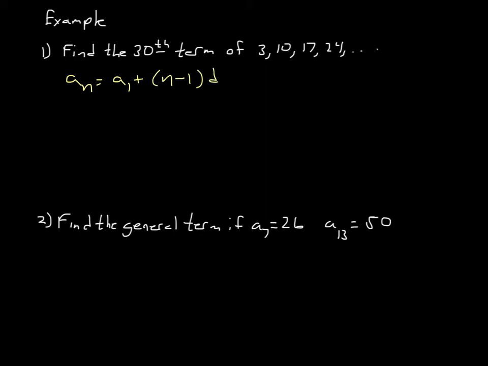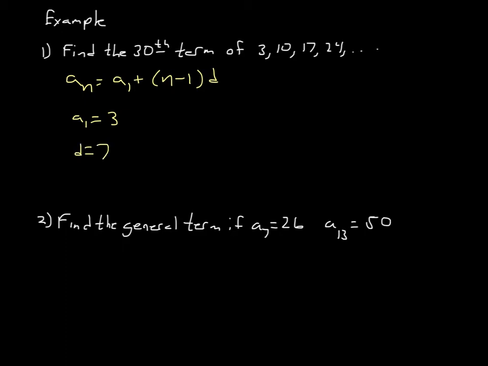So what I have to do to find the general term, I just really need to identify the first term and the common difference. Well, in this sequence that we have, it's very easy to see the first term because it's given to you. I know in this case that a sub 1 is equal to 3. Now, in terms of this sequence, if I take 10 minus 3, I get 7. 17 minus 10 is 7. 24 minus 17 is 7. So that leads me to the idea that d is equal to 7.